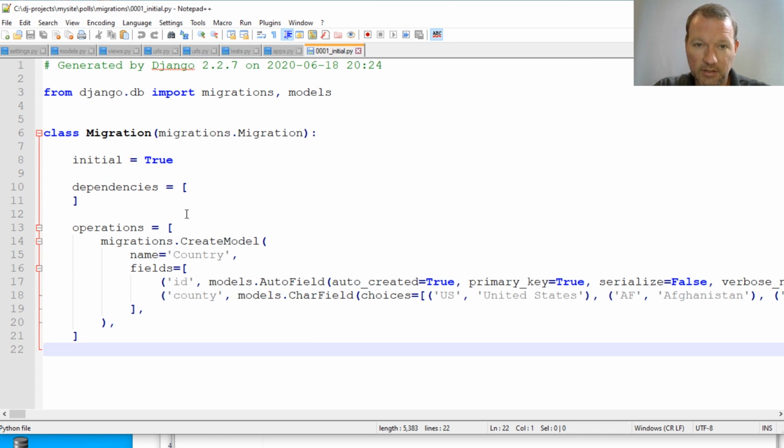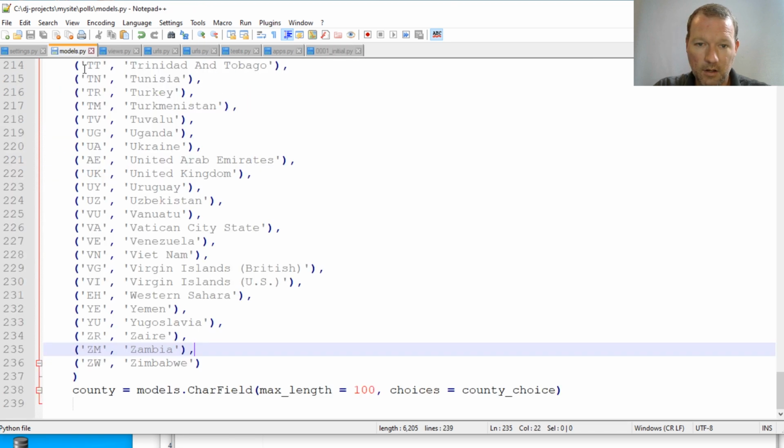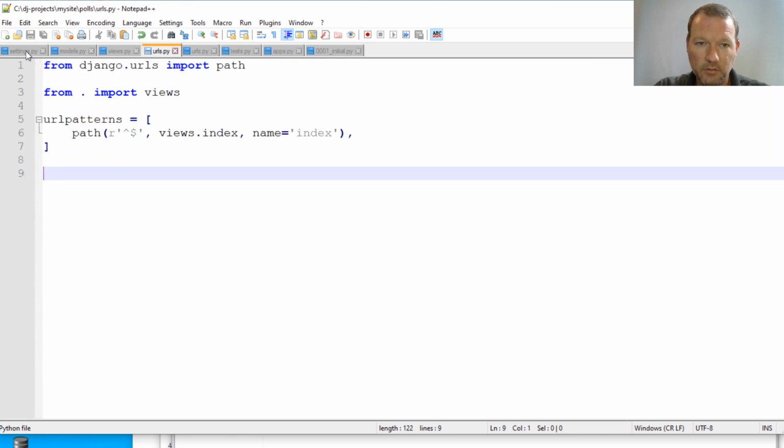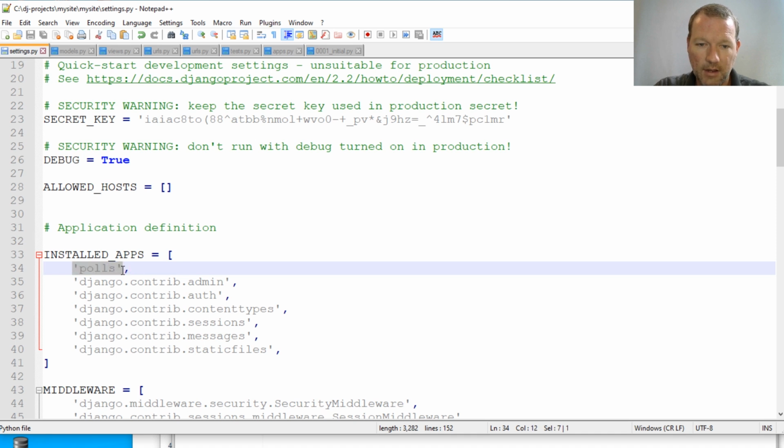And then also, let's see, where was it? Settings. And I forgot, we changed this just to polls as well, so I wanted to show you that as well.